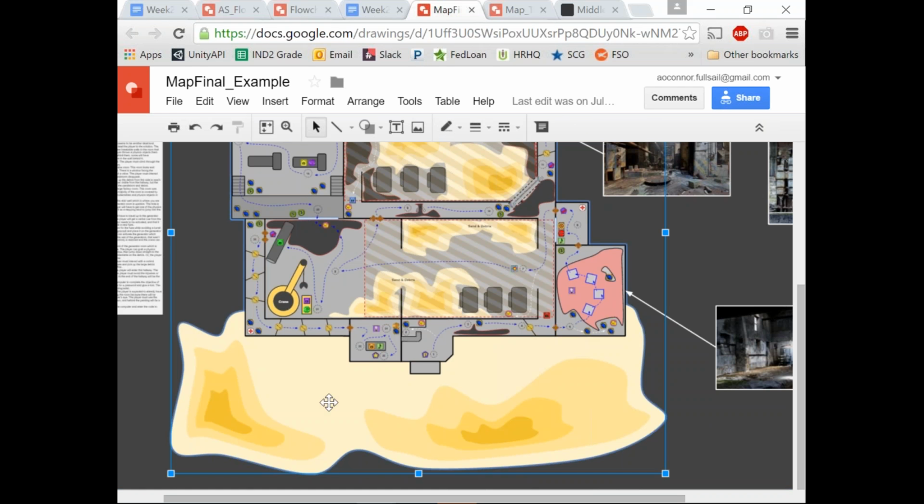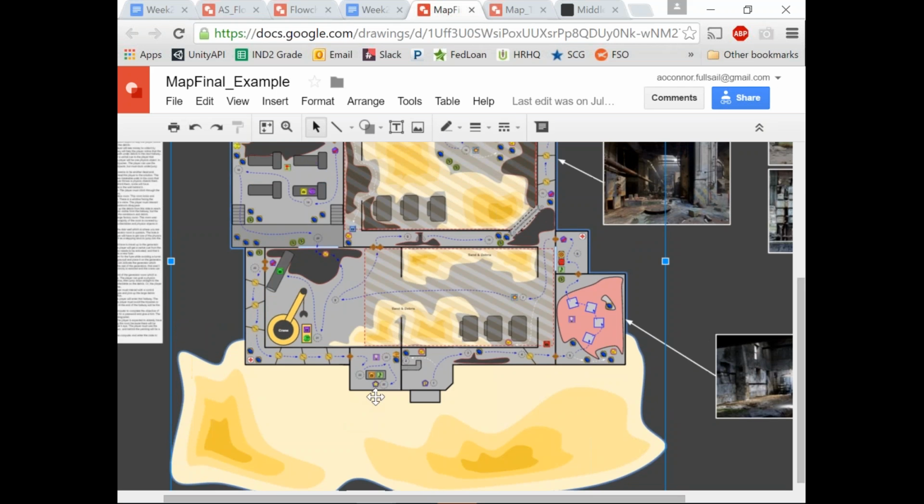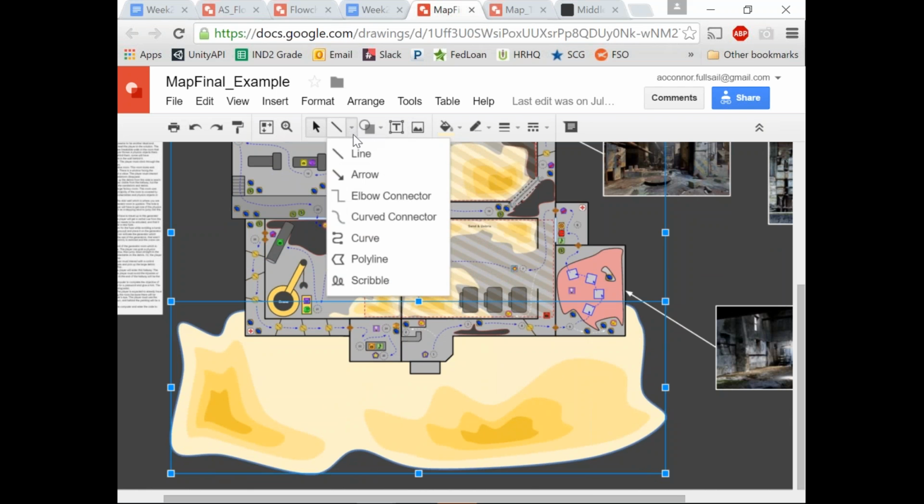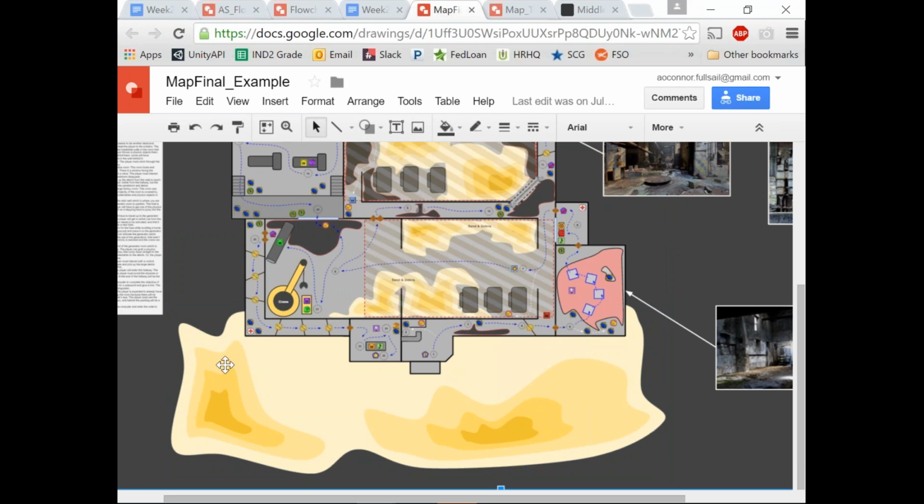And this is a really good way to represent it on a map if you are having trouble trying to visualize your ideas in terms of the terrain and like height, depth and height. Creating these shapes using the line tool, curve, creating different curves and shapes with this, and then duplicating it and making them darker or lighter colors really starts to sell that depth, right? Or those mounds of sand that he was trying to represent. So that's a really good way to actually represent it.